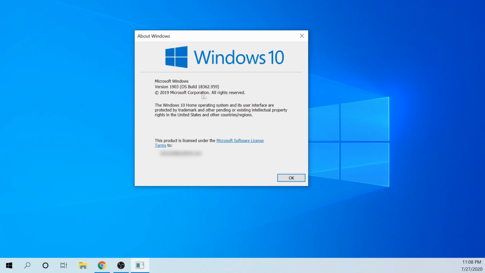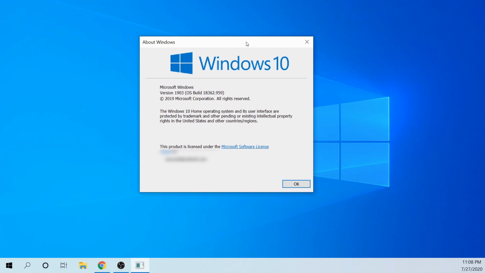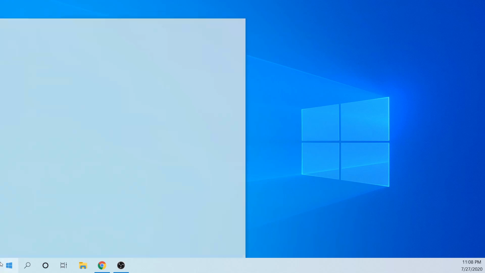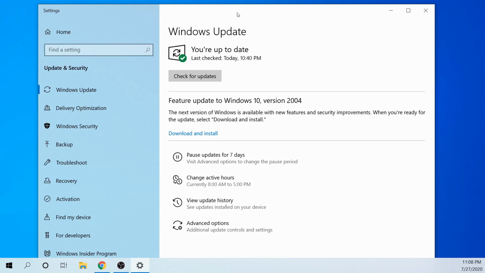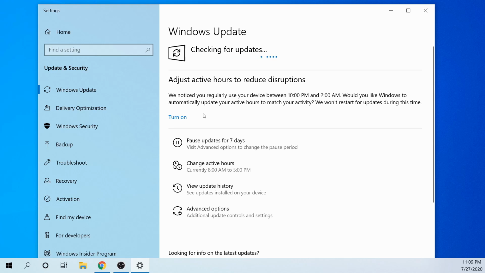So currently this Windows platform does not support WSL2, but let's search for an update. If we go back to search and type in update, let's check for updates. Here's the window that we expect to see, and we can see that we have a feature update that updates this Windows 10 to version 2004, which is the one that we need. So I'm going to download and install now.